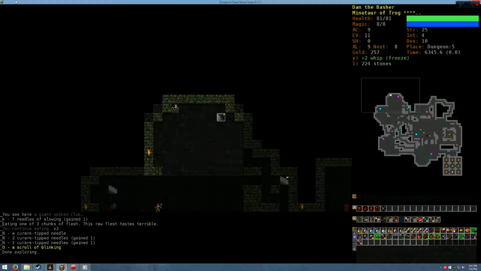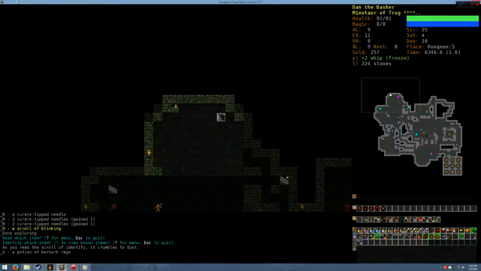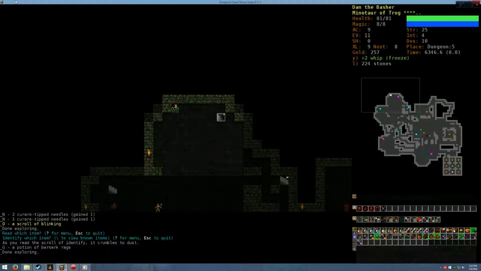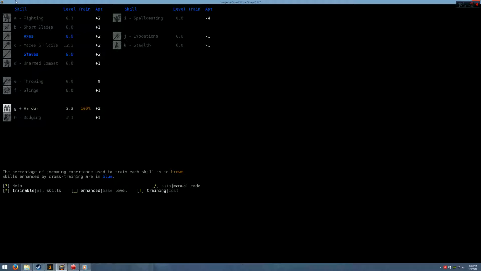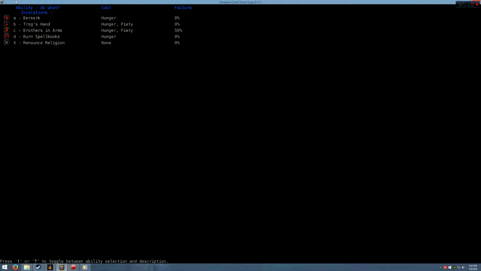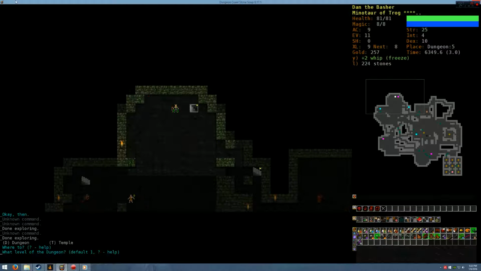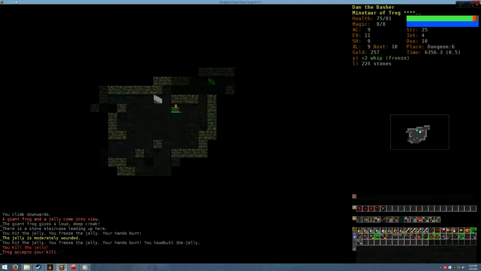Scroll of blinking. Nice. Alright, let's see what we got. Identify. Let's identify this potion. Berserk Rage. Okay. Oh, and I did figure out why he doesn't train. Trog just doesn't let you train invocations because his abilities are not affected by it, so they don't give you the option to train it. So basically, you can't reduce the failure percentage of Brothers in Arms by training invocations. You just have to make Trog like you more, which just means killing stuff. Okay.